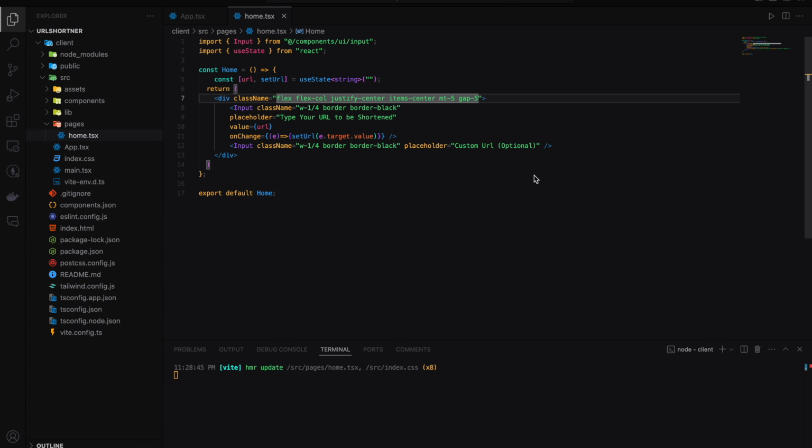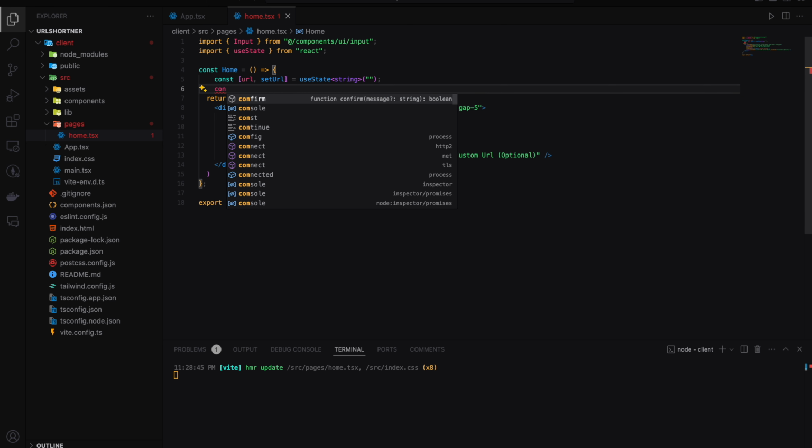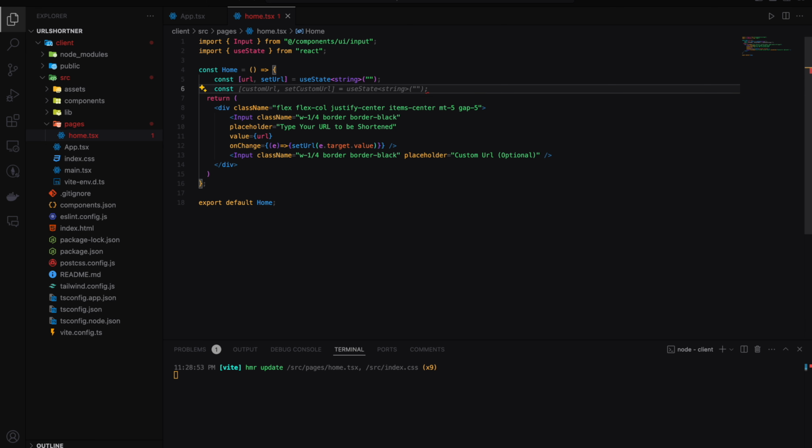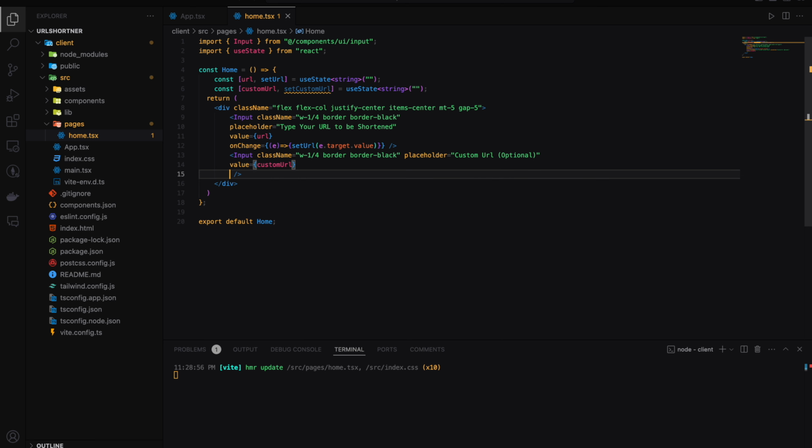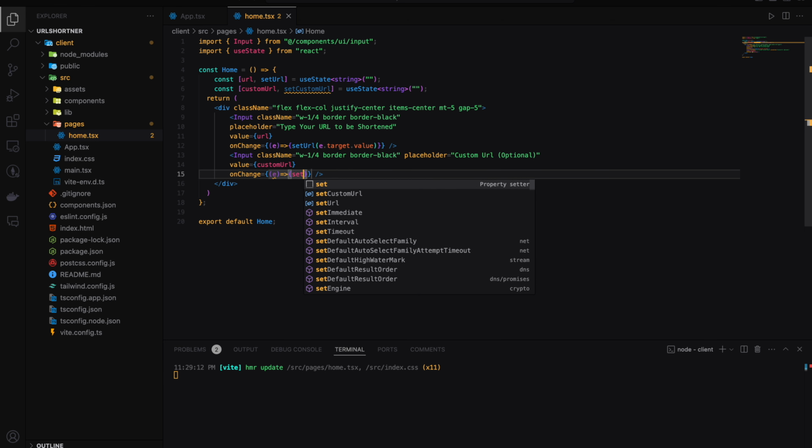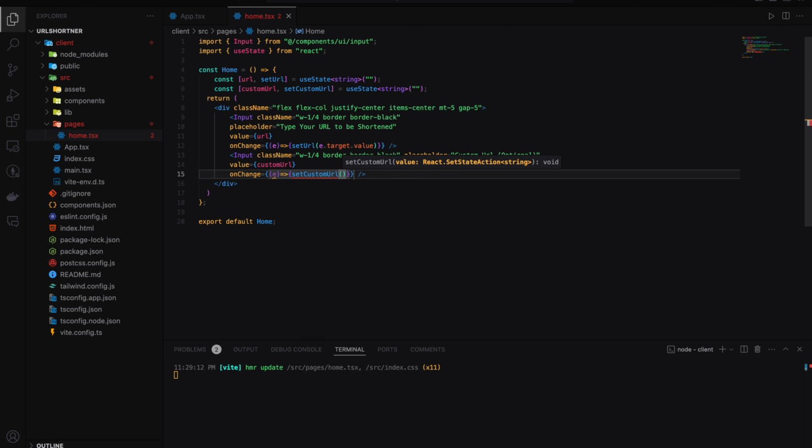And after it, make one more const customUrl, and here make its value. Value is going to be customUrl, and on change is going to be event, and it's setCustomUrl, event.target.value.